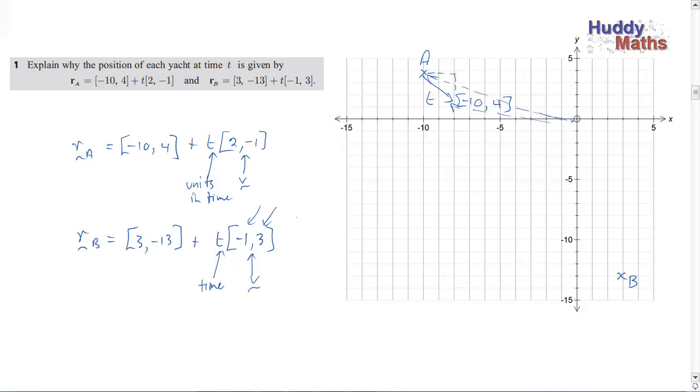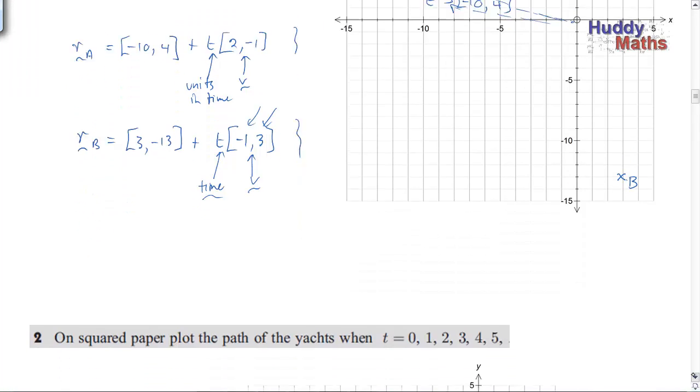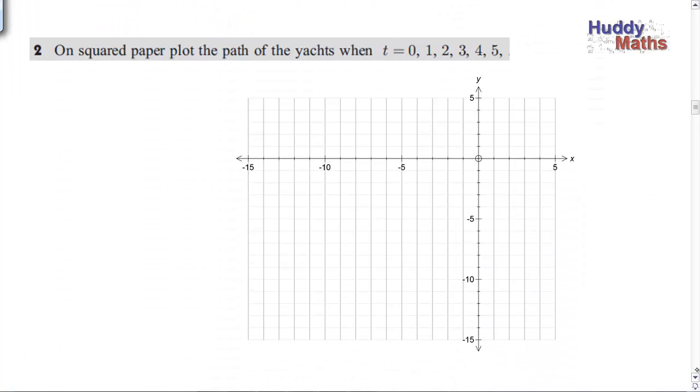It's the idea of vector equations with now t not just being any parameter, it's actually going to stand for time. And that's why we're multiplying the time by the velocity vector. Interesting application, isn't it? Okay, so let's keep going and let's have a look at what we've got.